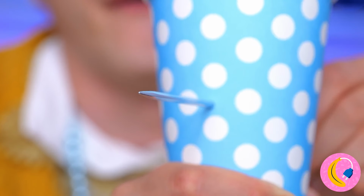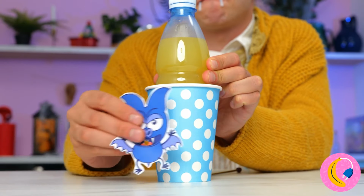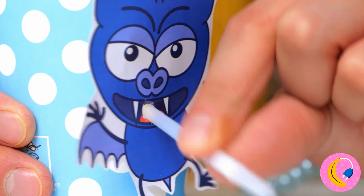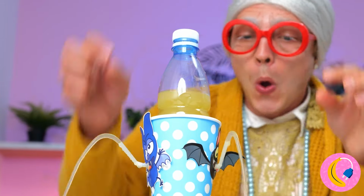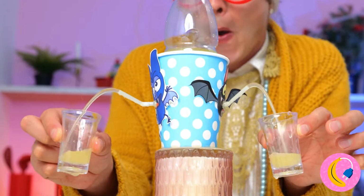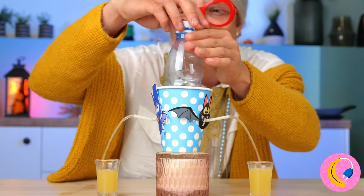But if you don't have this cool tool, don't worry. Just poke holes in a paper cup. And add a juice or soda bottle inside. Oh, great idea. Add some straws. Twist the top and the fountain's running. Probably should keep some cups handy. Where do you get all these tiny glasses anyway?